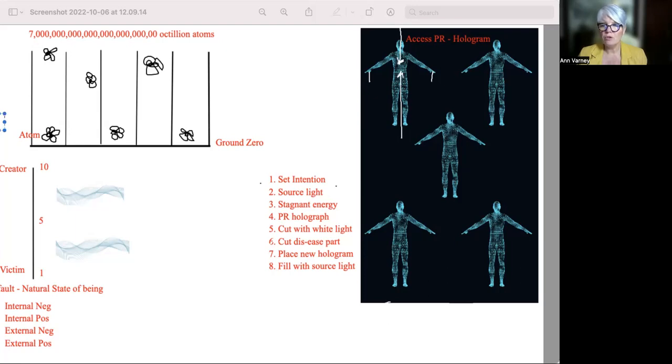It's all about intention, remember. It's all about being crystal clear. And once you've got that hologram that is pure light, you will bring that hologram back onto your timeline.